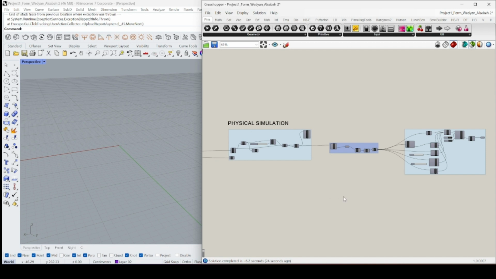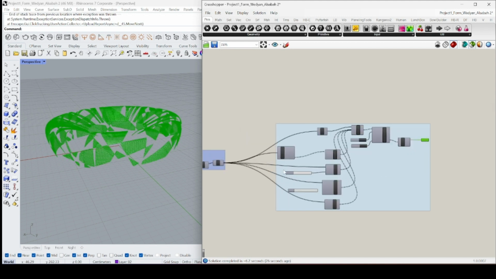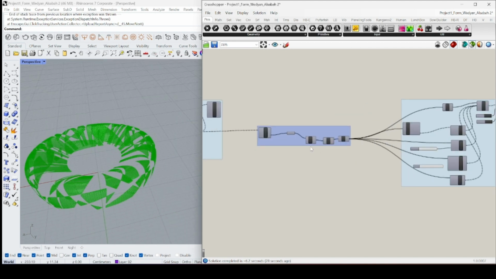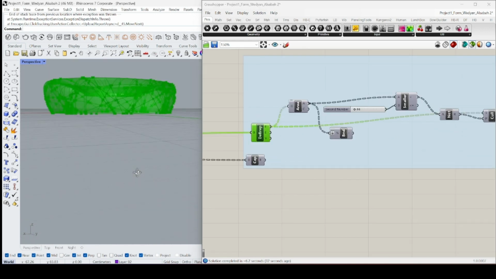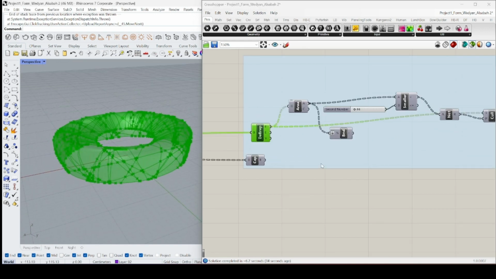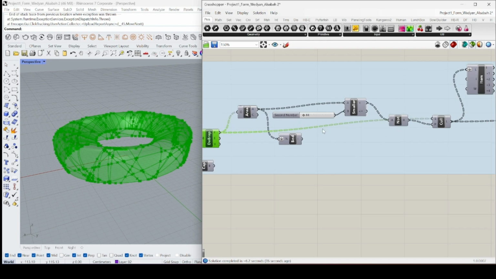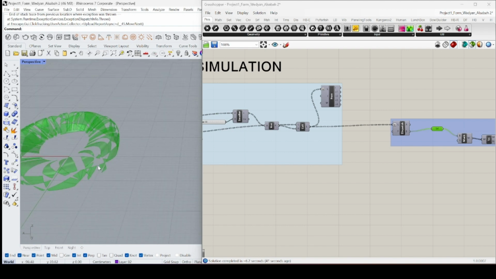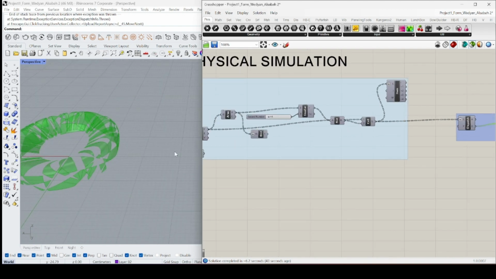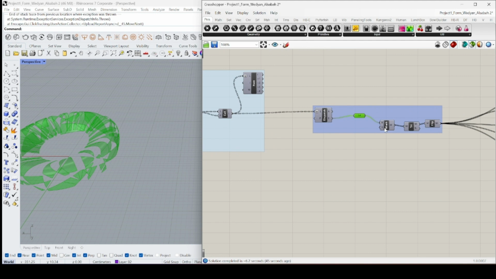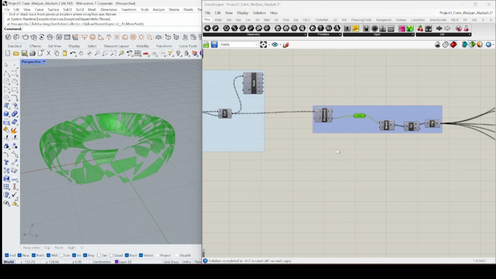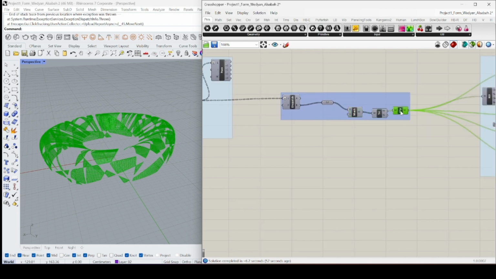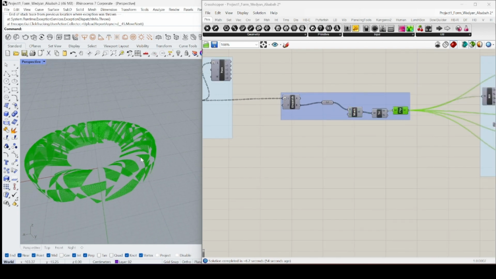For the physical simulation part, this will show us how to bubble these panels out, by deconstructing the surface and cutting everything that is not smaller than 44. So we will end up getting all these large panels. And of course, we can change the number so the size will change too. Then I converted this surface to a mesh and triangulated it. And then I used the flip battery, so I flip the mesh to bubble out this way, not inside.